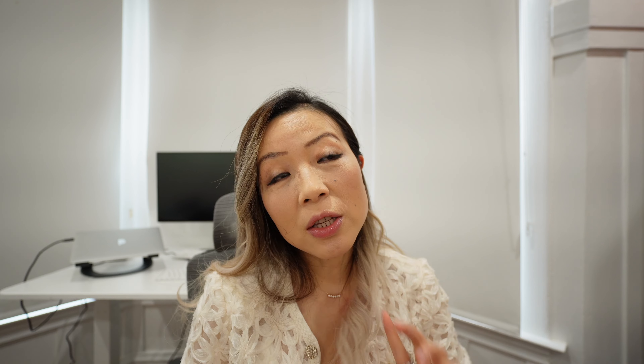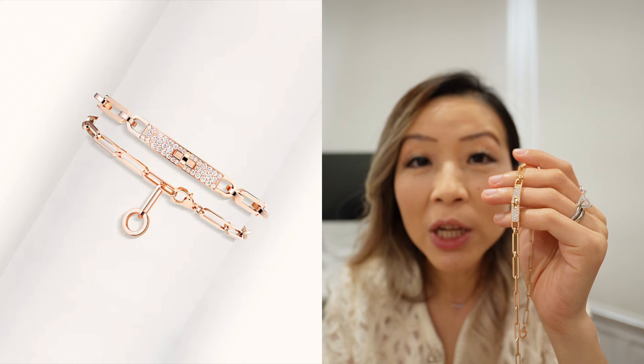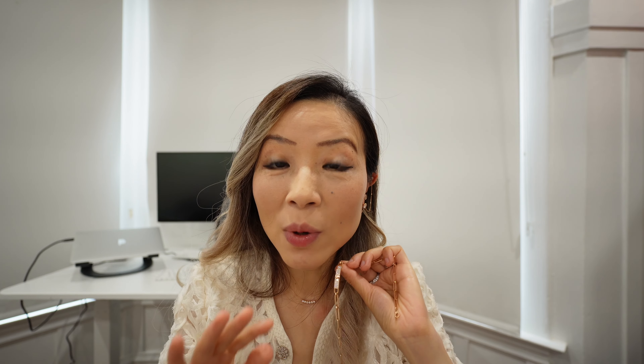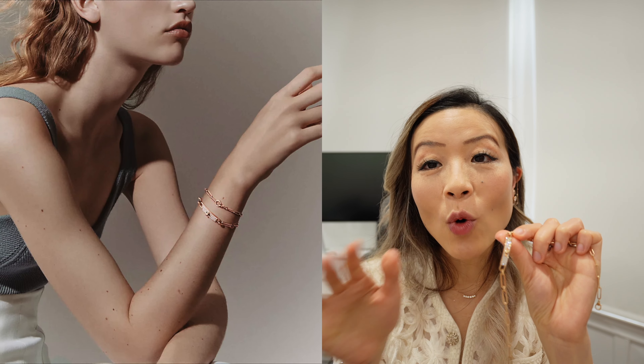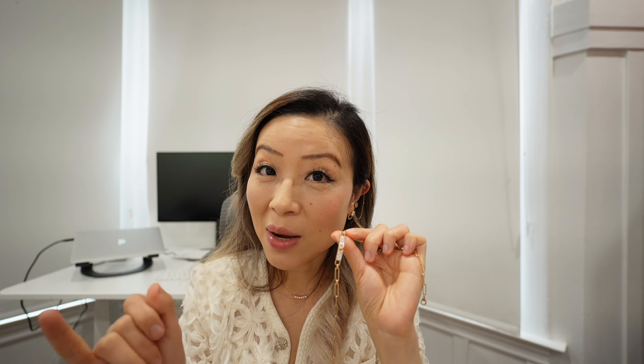Besides rose gold, this is also available in yellow gold. I saw the yellow gold version before the rose gold. The reason I turned down the yellow gold is that it looks really, really yellow — very in-your-face — whereas the rose gold looks subtle, soft, and feminine, which I prefer. If you love yellow gold, go for what you love. There's also the same choker in a six-diamond version — about 0.04 carat with tiny diamonds in the middle section. I personally think the pavé version looks way nicer, so if budget allows, definitely go for the pavé diamond version.